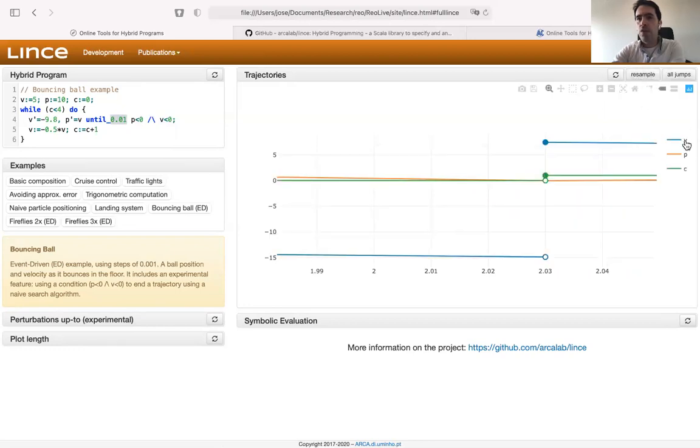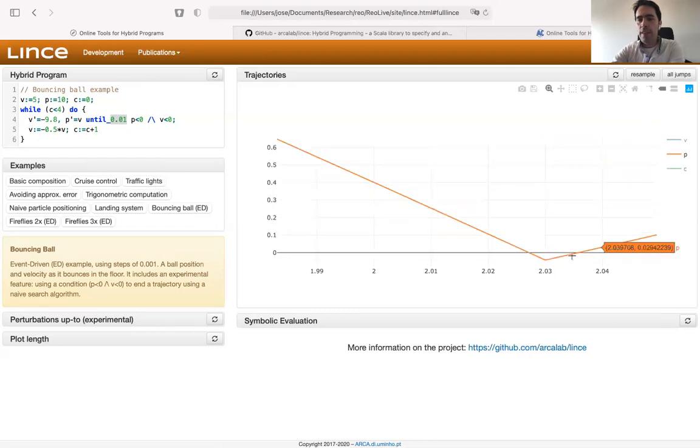So you start realizing that it actually goes a bit down. That's because the precision we established to check the condition was every 0.01. So this is a kind of problem we encounter often in most of the tools that do simulation for these kind of programs. So you'll find MATLAB with Simulink and other ones where you always have to commit to some kind of discrete step.